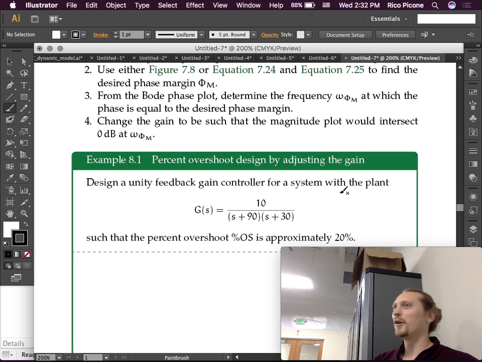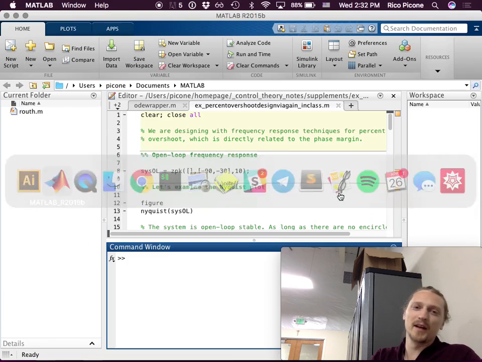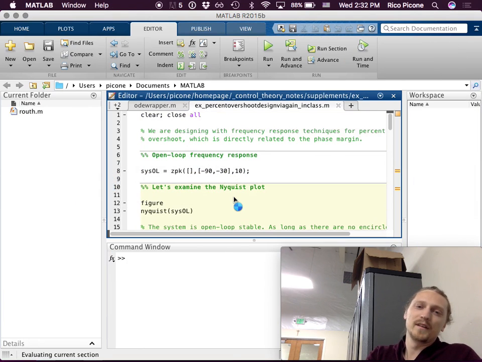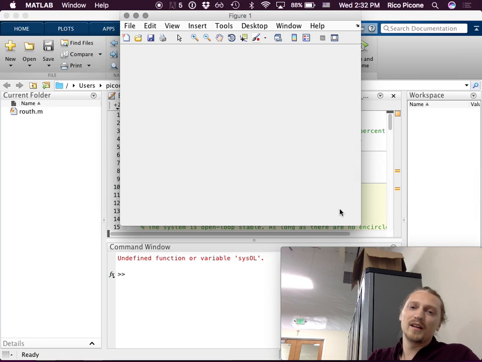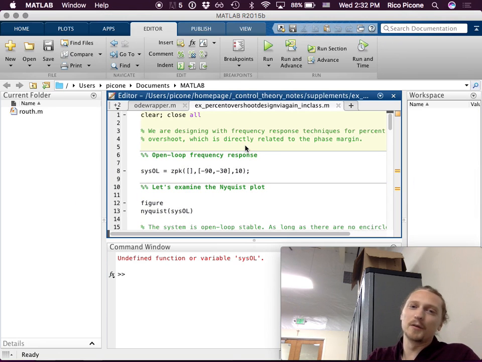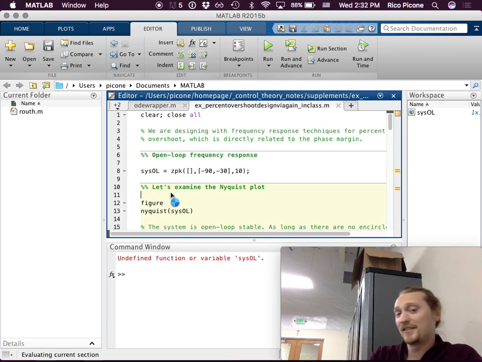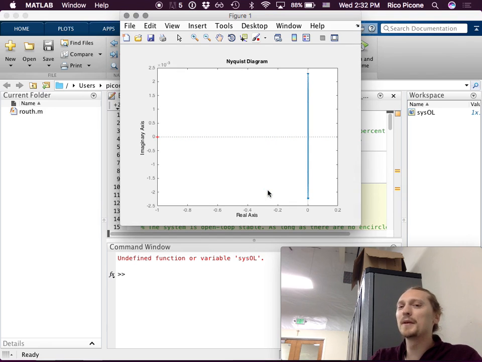Yeah. So actually, do we think that it's going to go unstable if we increase the gain? We don't really expect it to go unstable, which is something we should be able to verify with this Nyquist diagram, right? So let's see if we can interpret that both ways. Oh, yeah. I guess since I restarted MATLAB, I should also execute the cell above again. Seems reasonable. It was a reasonable request. MATLAB wasn't being unreasonable that time.